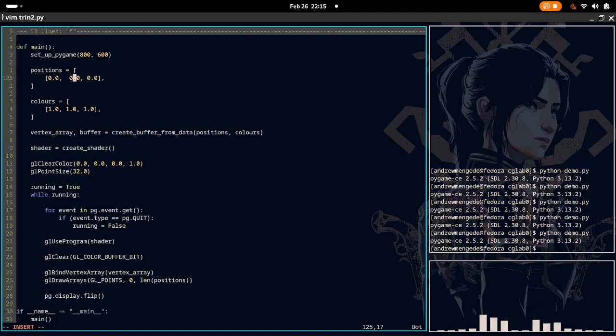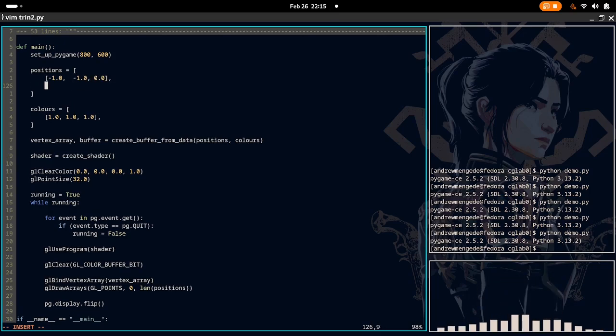Well, I want to put in a point which is the bottom left of the screen. So I'll go ahead and make -1 for left, -1 for bottom, and then I'll put in a point which is the bottom right. So 1 for the rightmost point, -1 for the bottom, and I'm not even talking about the Z coordinate at the moment.